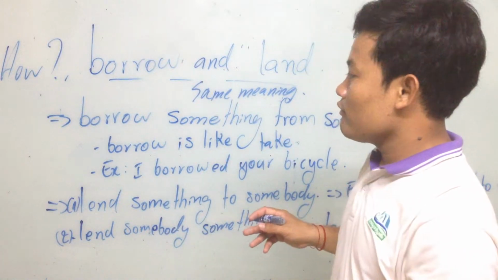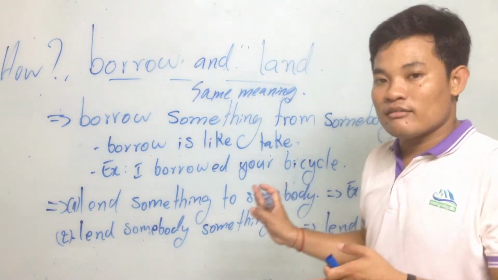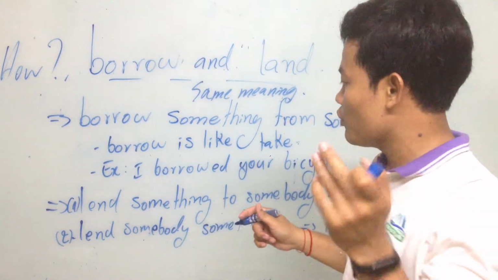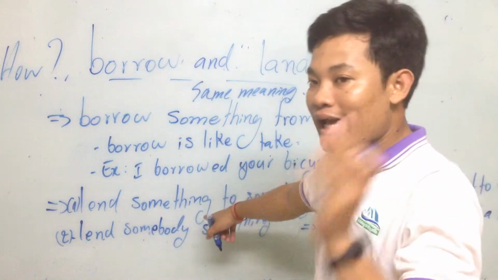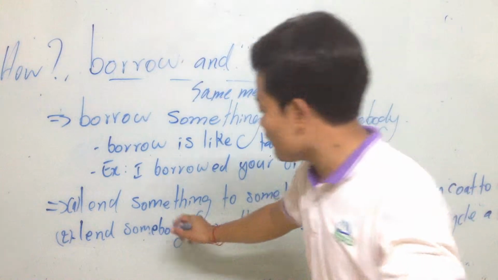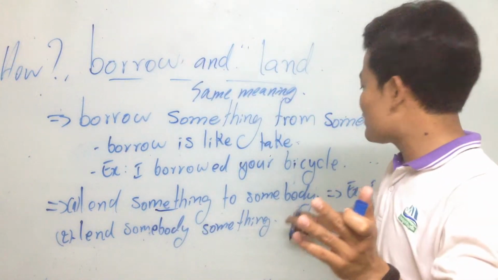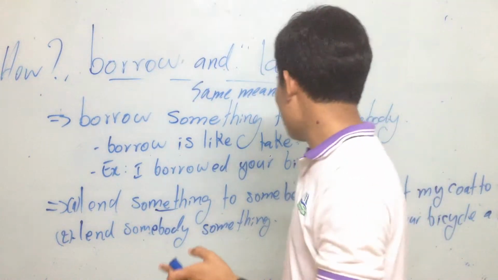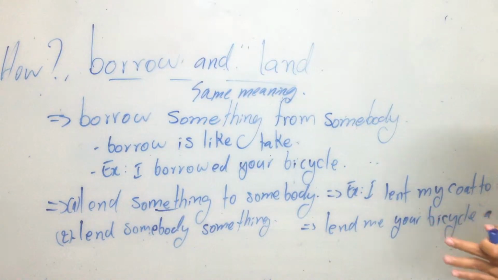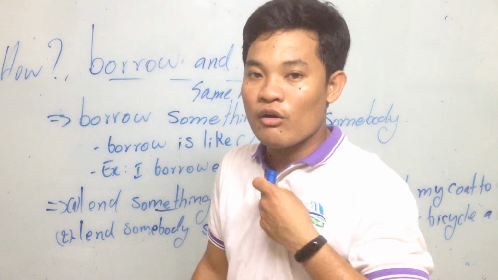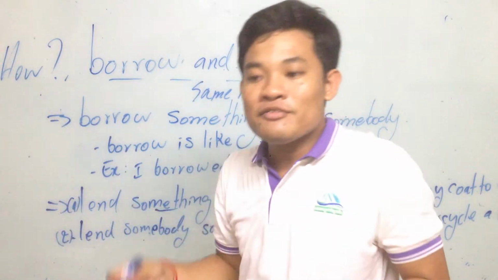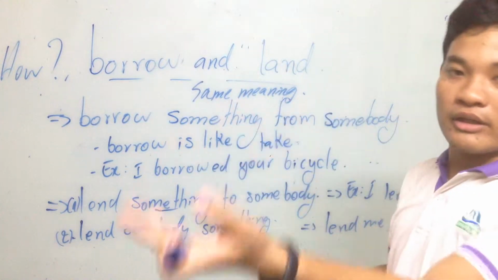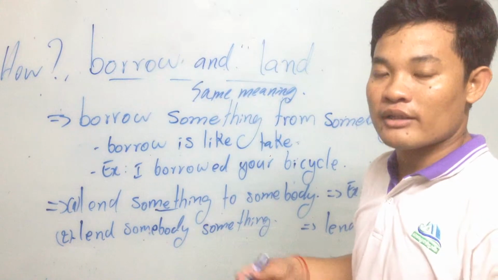Alright? And borrow is different from lend. Lend is referring to lending something to somebody. It means you're going to lend somebody something. For example, I lend my course to my friend. It is what you do when you lend someone something, like you lend something to somebody, for them.